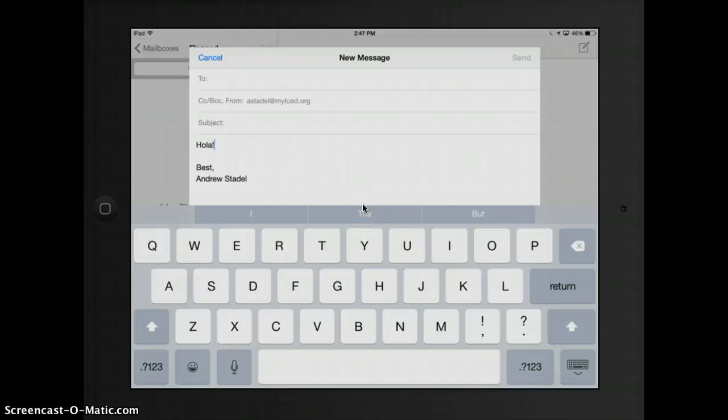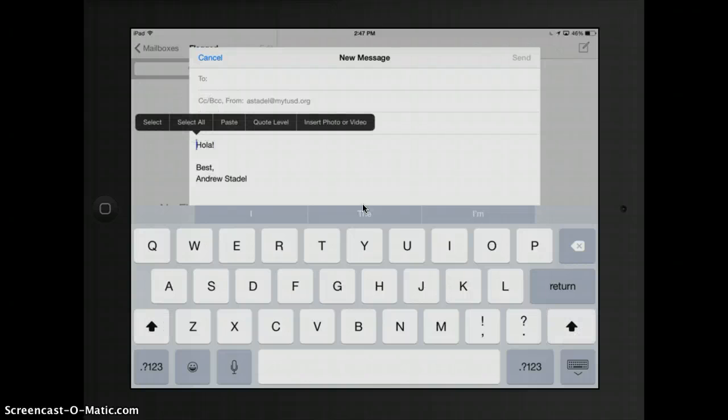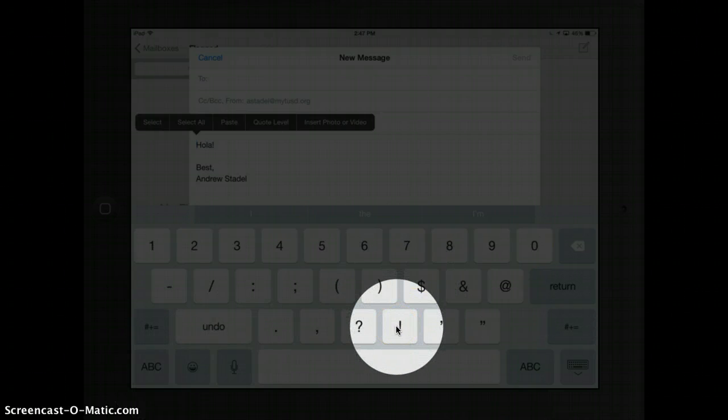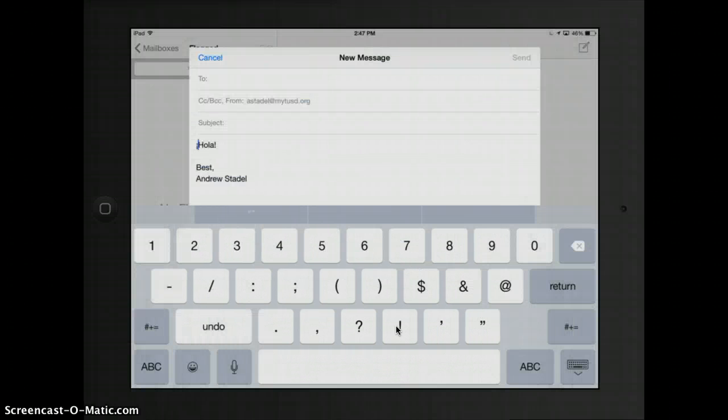So watch this, people. What I'm going to do is put one in the front. So I'm going to tap, put the cursor right in front, and I'm going to go to the exclamation. So when I do that, here's what I'm going to do. I'm going to go ahead and tap on my extra features. And right here, I see the exclamation point. But watch this. I'm going to hold down on it. And look at that. I get another option. So I get an upside down exclamation point. Wee! How fun is that? I wonder if it works for other things. Cool. So hola, I'm saying hi to my friend.